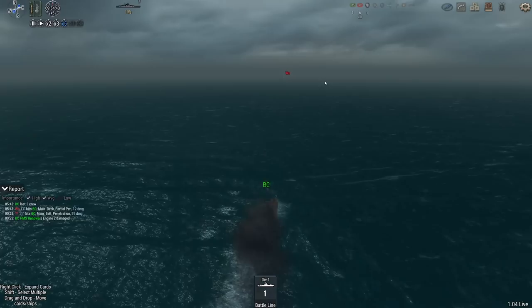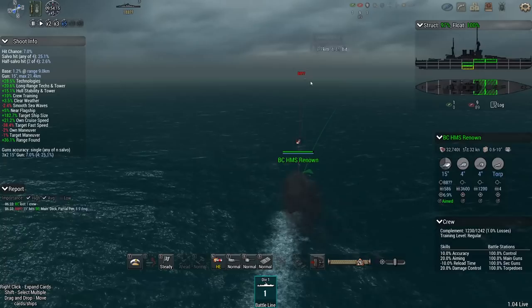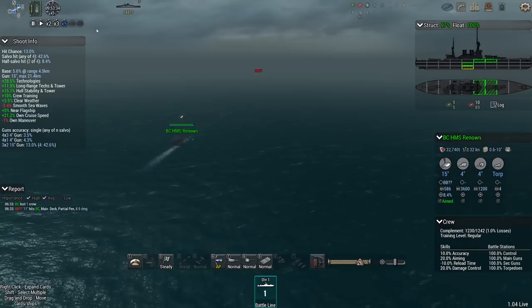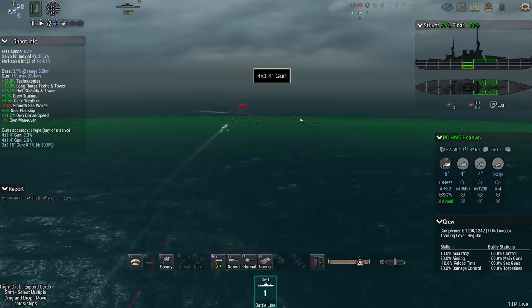Nothing. We need to do better here, Renown. Scharnhorst, 9 kilometers out. Is she broadside? Pretty much. Switch to armor piercing. We might have an opportunity here, if we hit. Yep. Main belt, partial pen only. That's disappointing. I was hoping for some nice amount of damage there.